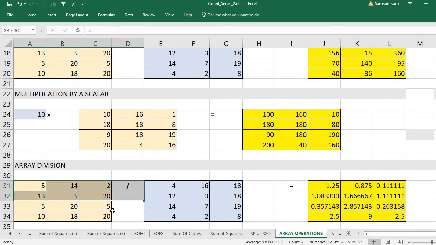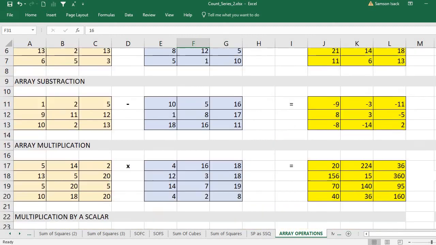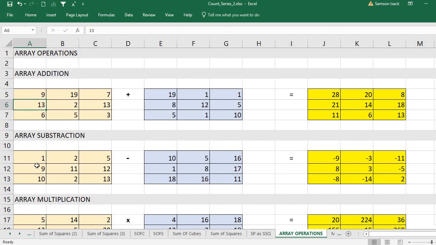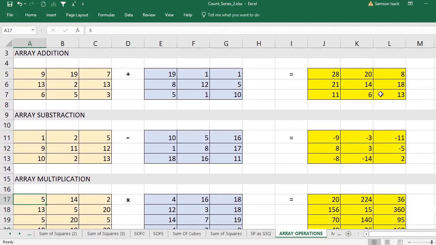The first array is this, the second array is this. This way you can perform your array addition, subtraction, multiplication, everything. You need to select multiple cells because the output is going to be multiple.